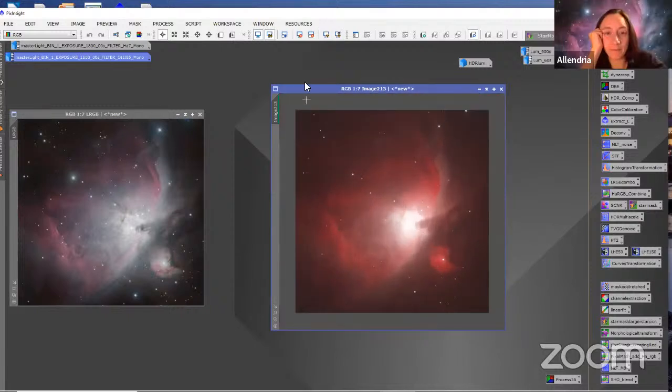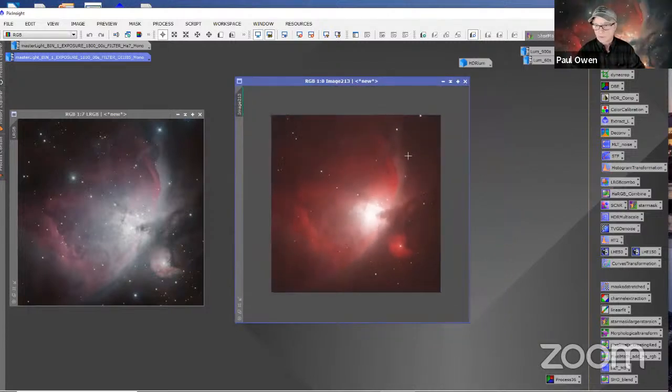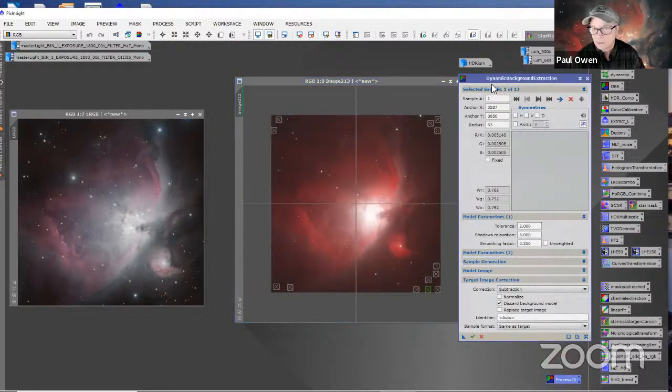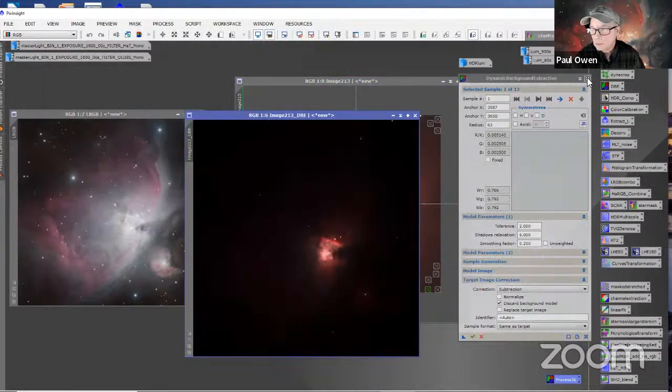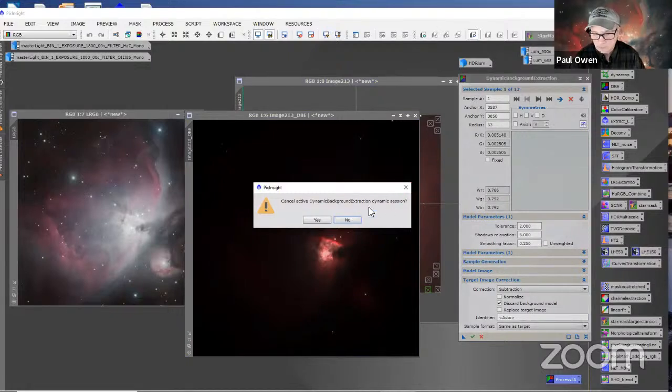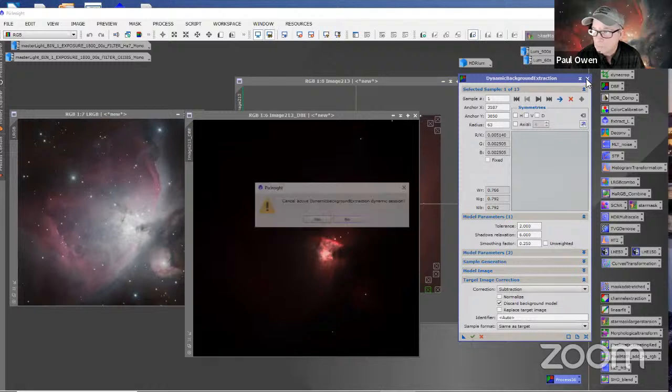So there it is there. Mm-hmm. So now that we've got that created, we've got to go through a few of the steps to get it ready to be transferred over and combined. So what we need to do is our processing. So we need to do our dynamic background extraction. So we're going to do subtraction first. Whoops, let me just hold that one for a second because I've actually got the copy there. Excuse me. So I'm going to do that first. So yeah, turn that off.